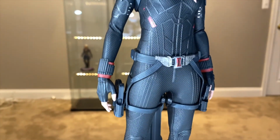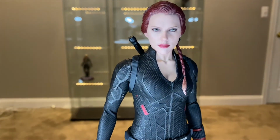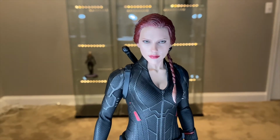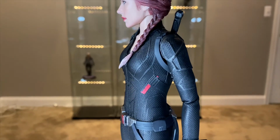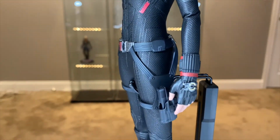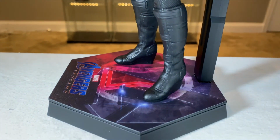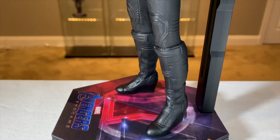Even though she's just standing there, she didn't actually use anything in the film. You know, she sacrificed herself. She didn't really use any weapons, use anything. She really just was her. And this figure, this pose, everything, I think just says that. So I'm really happy with this, and this is my final pose.